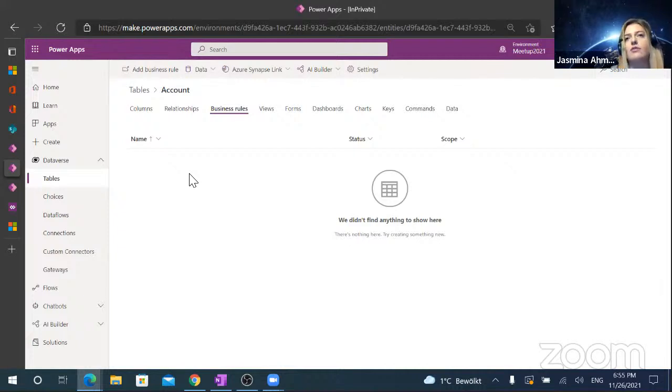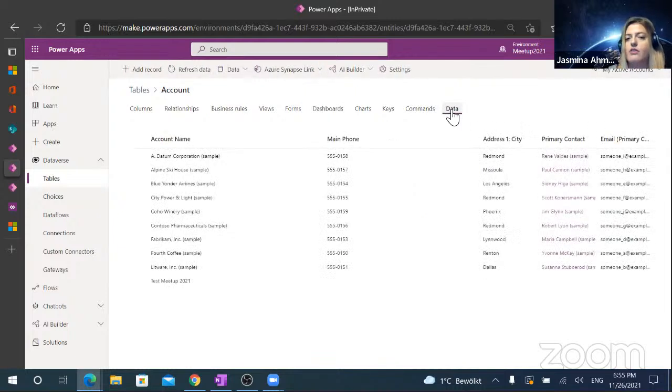But you would build it, for example, if you have some order coming in, and then you need to pass that order to some kind of finance system to create an invoice, and that invoice comes back in. If you have a whole business process like that, you would choose to build a model-driven app, and then you can have a different set of business rules, forms, dashboards, and so on.